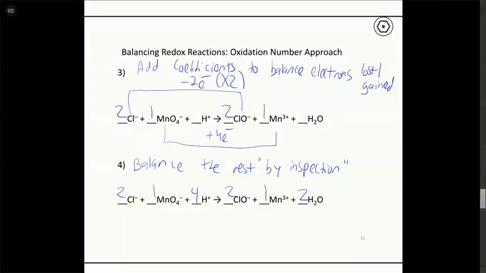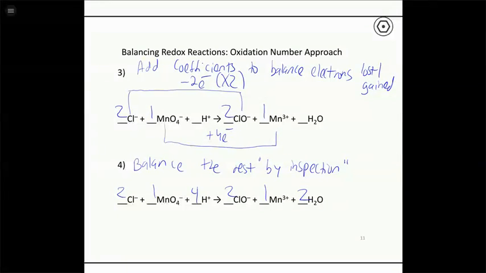And then we could, at this point, verify that the number of atoms is the same on the left and the right, and that the charge is the same on the left and the right if you want to go that far and also determine that. So we add the coefficients last for the species that are not changing their oxidation numbers, and at that point it's just a matter of making sure that the number of atoms on each side is the same. So very often you'll see the same situation that we showed you here, which is that you'll use the number of waters to balance out oxygen on each side, and then you'll use the number of H pluses to balance out however many hydrogens you added from water. Okay, but you have to do those 2 last.